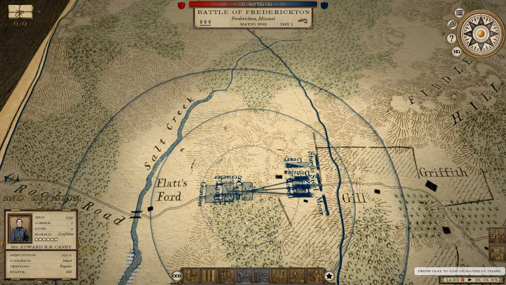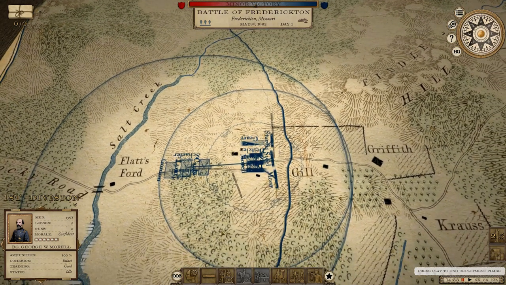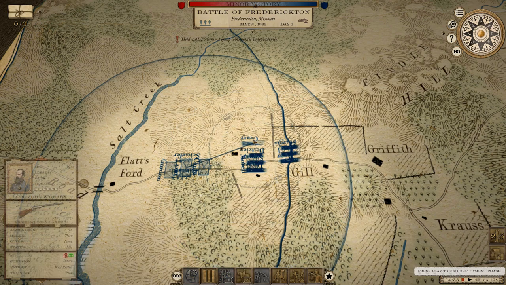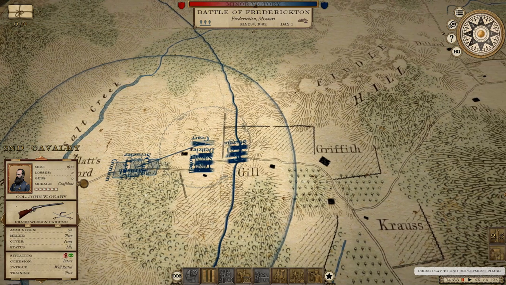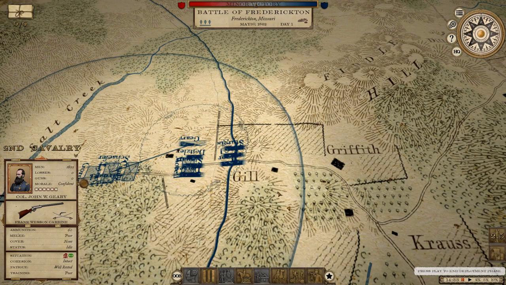There we go. Oh, we got a cav brigade too. Oh, also, whenever I bumped up the rifles and all the infantry, every cavalry brigade in all the armies has some form of repeating carbine now. Not those initial slow firing musketoon type cav weapons that they start with.